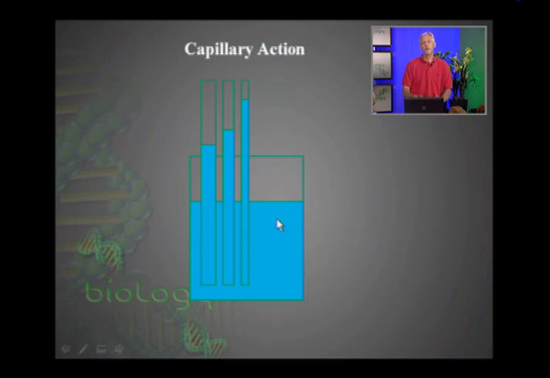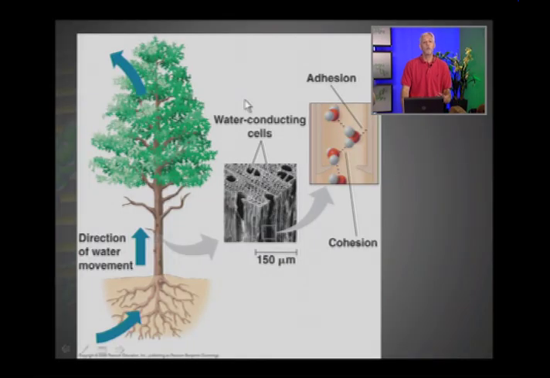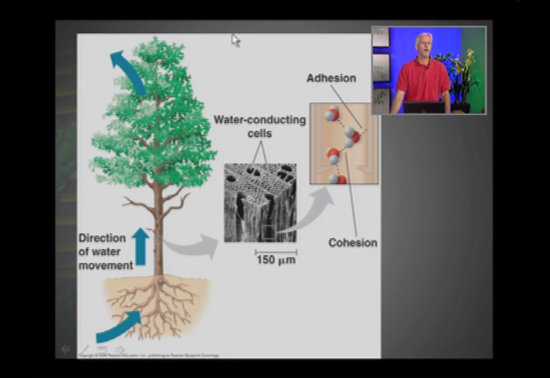So a tube is referred to as a capillary, and again, it is a tendency of water to move up tubes. Now at some point, gravity pulls on the water, so capillary action will only take water so far up a tube. But this is one of the characteristics of water that plants exploit. The trunk of a tree, there's a tissue in trees and plants that are known as xylem. And that tissue is composed of tiny tubules. And so water actually will, through capillary action, work its way up from the soil to the leaves.